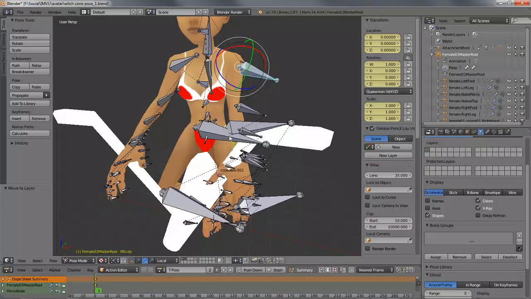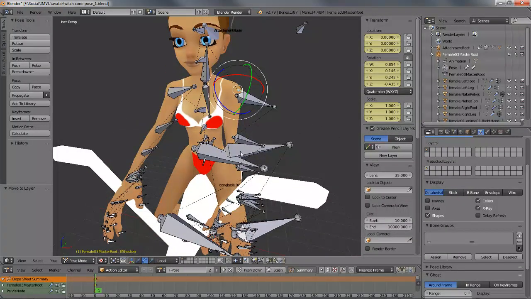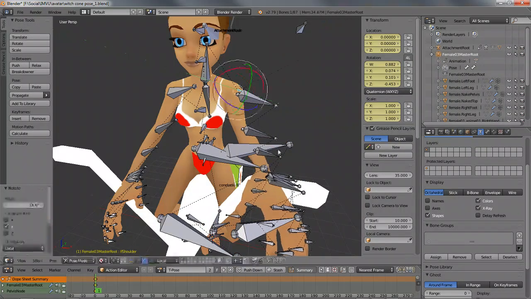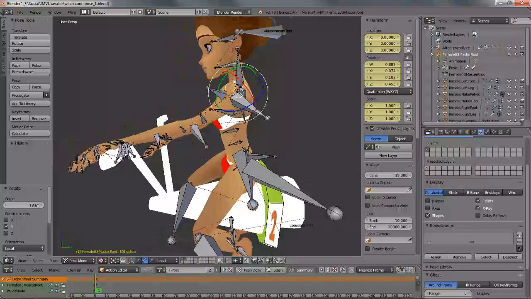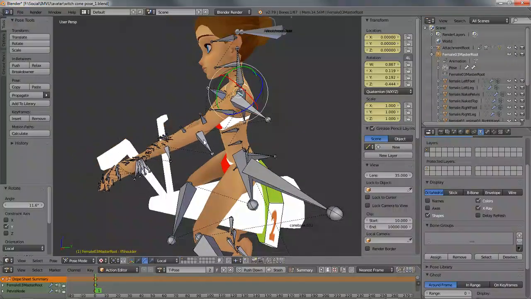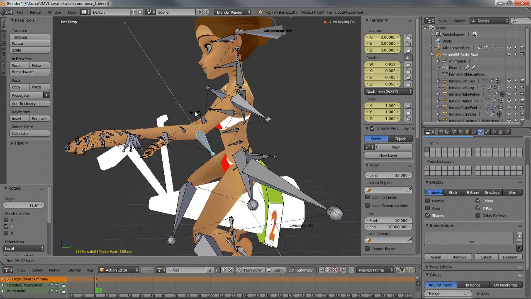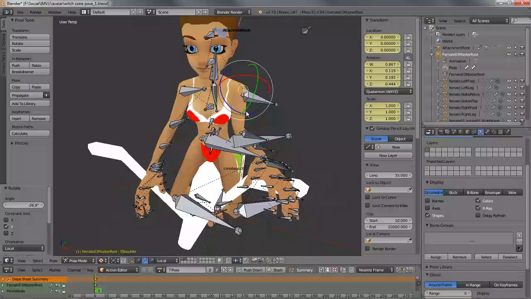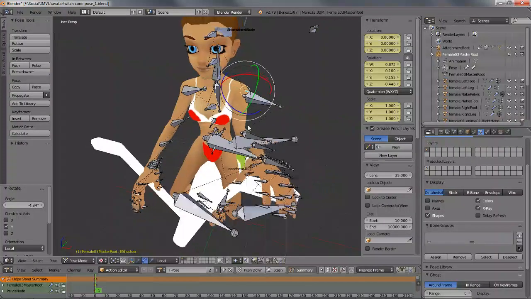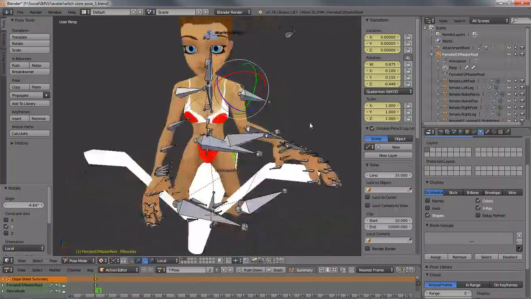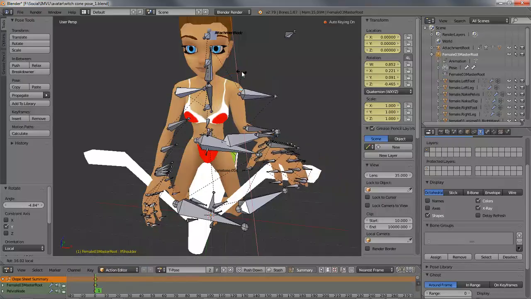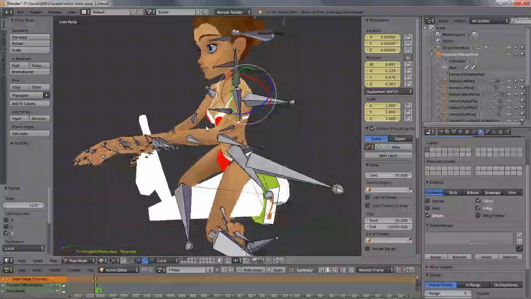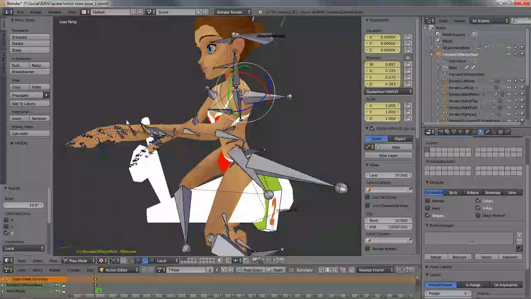Now that we've got a set of handlebars in place, we can continue with the pose. So this is the tricky bit.